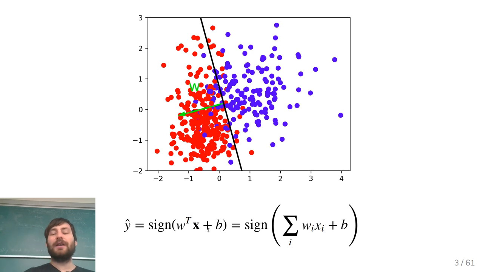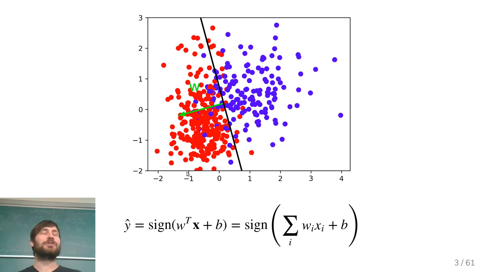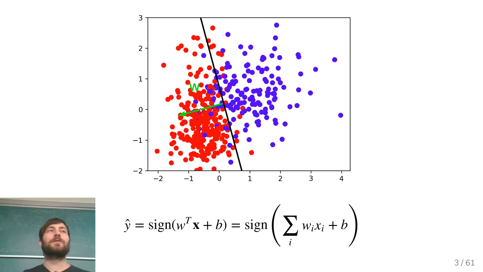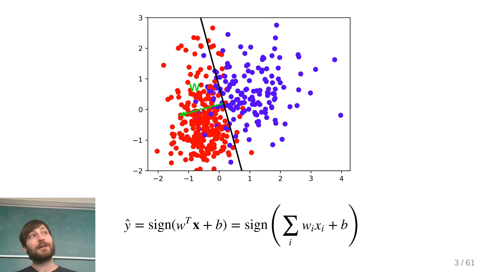Geometrically, W is the normal vector of a hyperplane. In two dimensions, a hyperplane is just a line. W is the normal vector on this line, and B is how far from zero we push this line in the direction of the normal vector. In higher dimensions, W will always be the normal vector of the hyperplane. In three dimensions, the decision boundary will be a plane. In low dimensions this looks not very flexible, but in higher dimensions it's actually very flexible. One of the main ways to control complexity in a linear model is with the input dimension.